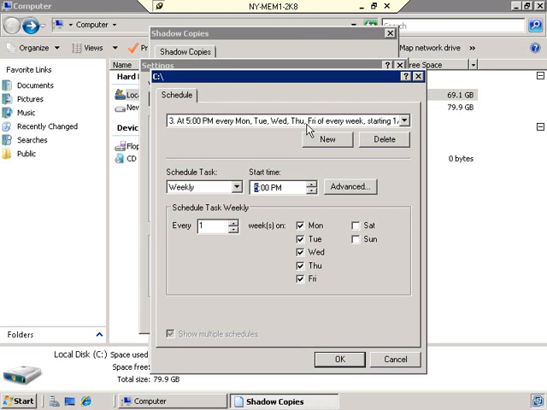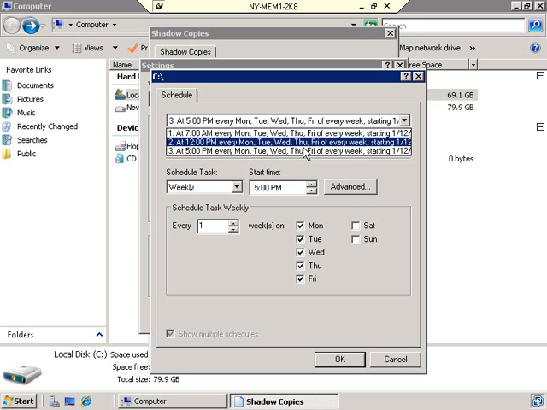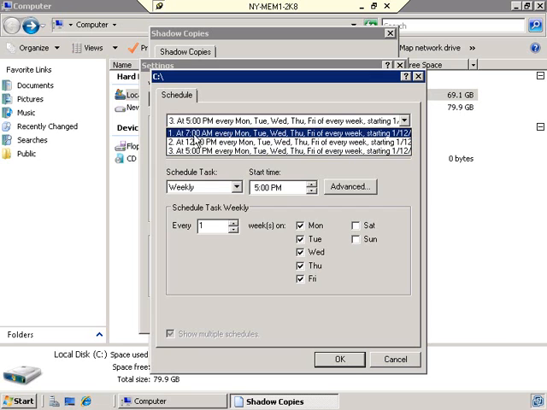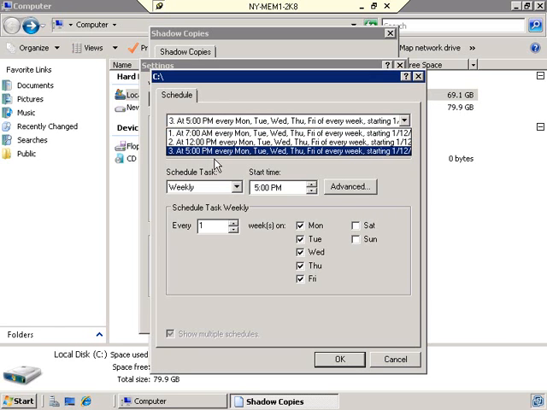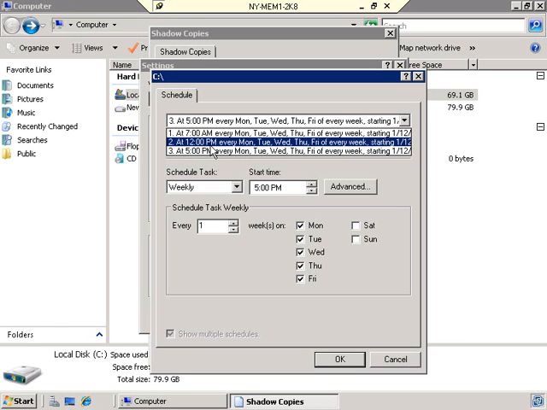Because here's the thing, let me go ahead and drop this down so you can see the schedule again. If we're going to run a shadow copy at 7 a.m., 12 p.m., and 5 p.m., let's say at 1 p.m. a user creates a file. Okay, so that's after the 12 p.m. has already run. And then let's say at 3 p.m. the user makes a change to that file.